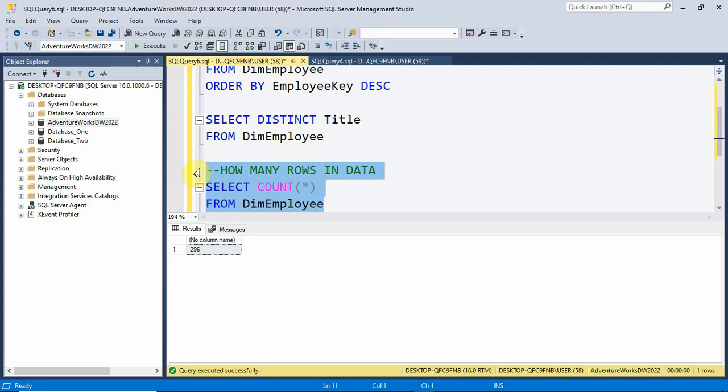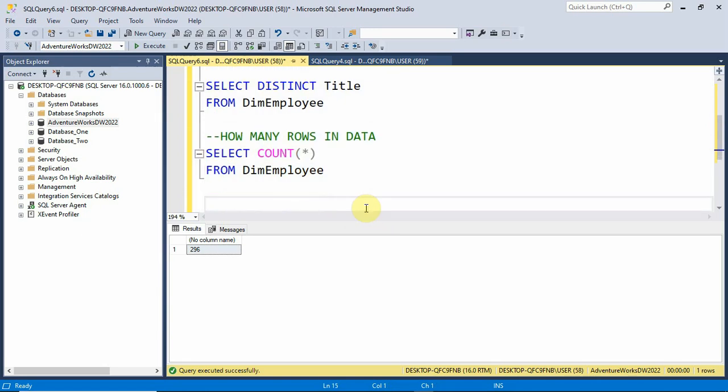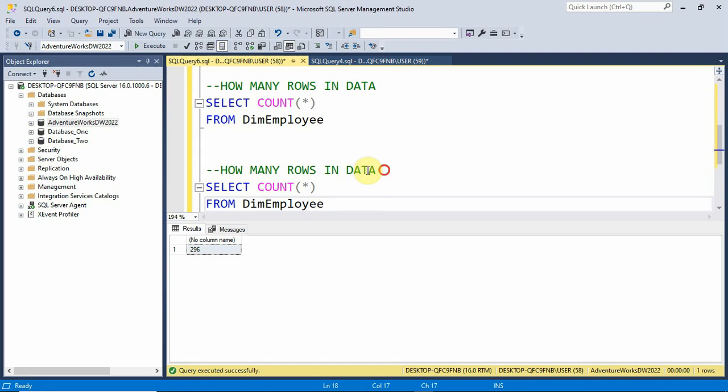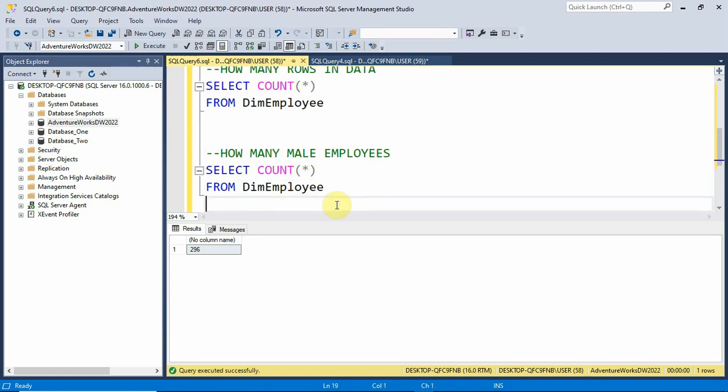Maybe I want to find out how many male employees that we have. If we want male employees, we are just going to filter for when gender is equal to male.